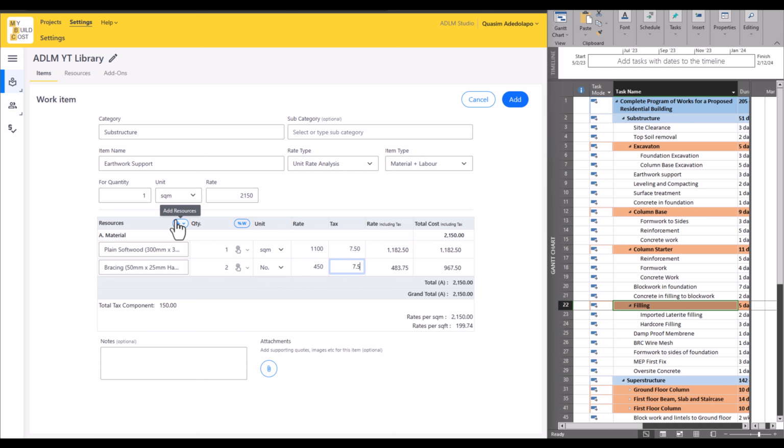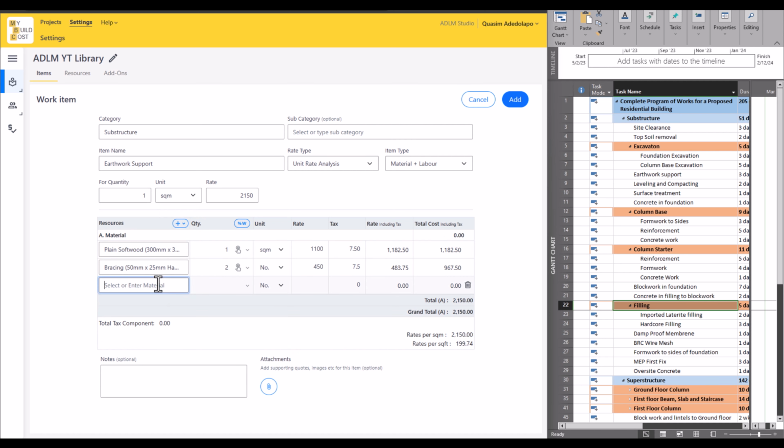Then for your nails, add another material. Nails is in kg, so we are basically using 0.005 bag. Now this is usually depending on what you use based on your normal estimating practices, but for me here, we'll be using 0.05 of a bag. So just click this and bag. The rate of this is around 18,000 naira. Then you can add your 7.5.